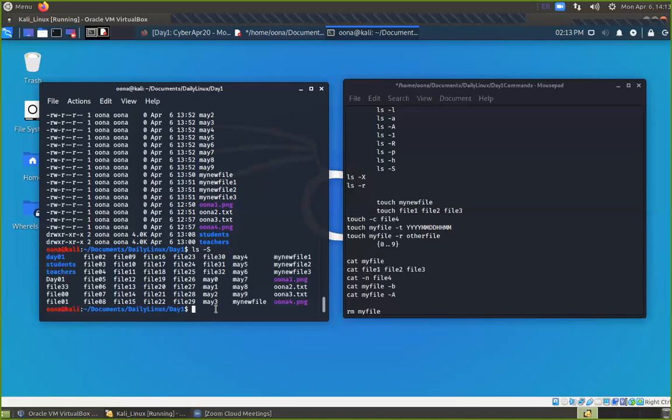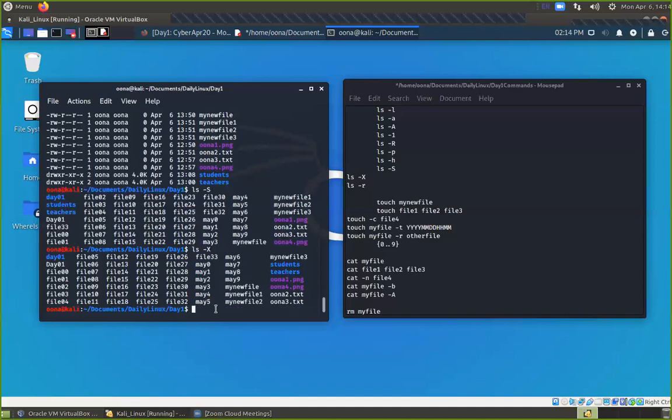All right, so I'm gonna do the next two, and then we're gonna go back to the touch command, okay? So let's do ls -x. So what ls -x did, and that's actually weird. Why did day one first appear here? So ls -x is supposed to list the files and sort them by extension.